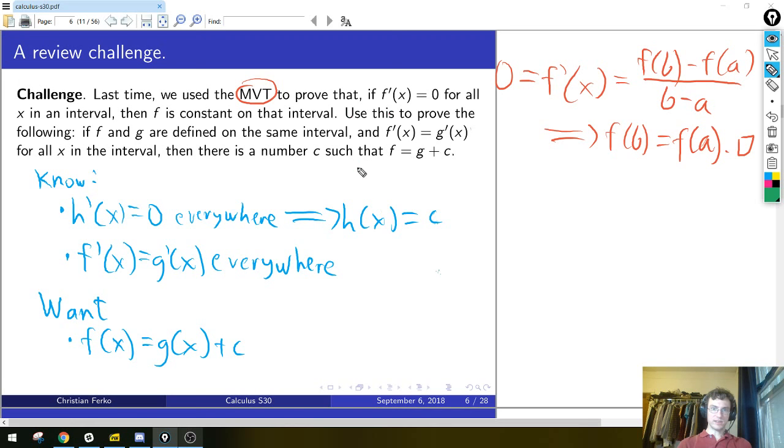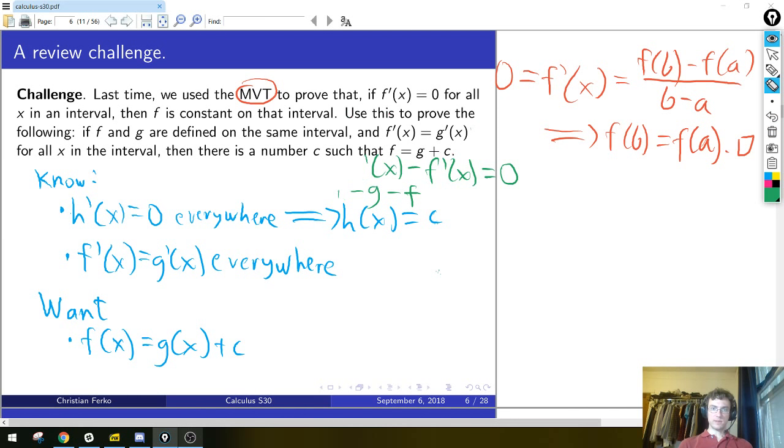Let's see. So you say g prime of x minus f prime of x. That, I agree, is 0 everywhere. But we don't want to let h be this thing, because if we define h to be this, then certainly h equals 0 everywhere, but we would like the derivative h prime to be 0 everywhere. So I think a more useful definition would be h is just g minus f, not g prime minus f prime, right?